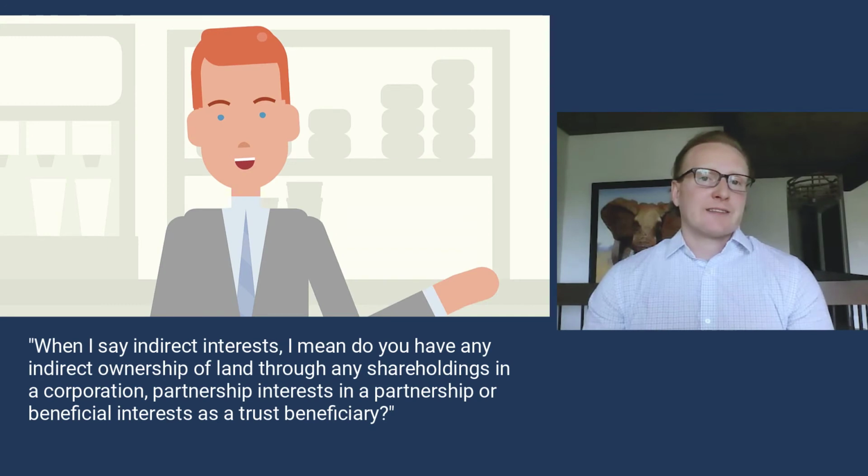In this example, Omar specifically asked his clients if they had any indirect interest in land. Omar provides an explanation of what this term means. You should assume most clients will not understand what an indirect interest is. When clients understand your anti-money laundering obligations and why you may be asking them about their indirect ownership of any BC property, your clients will be more comfortable with your request for information.